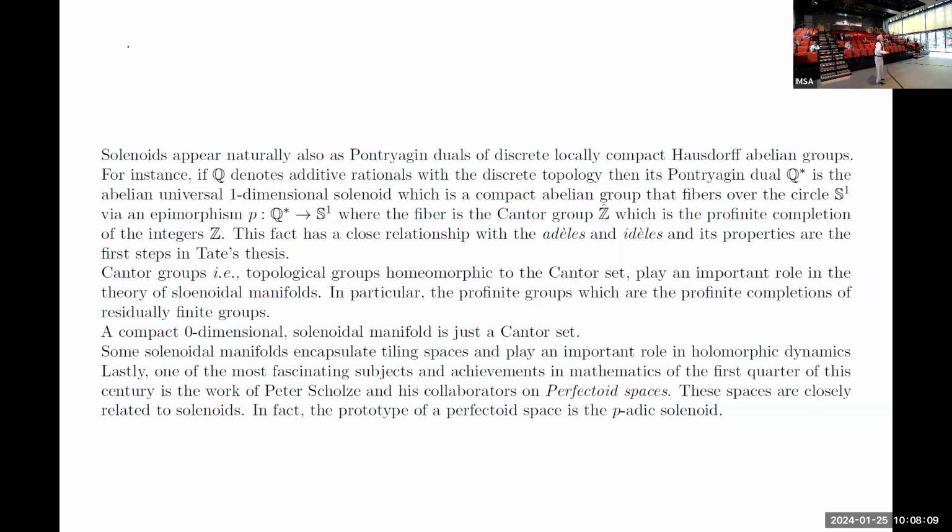So a complex dimensional manifold is a kind of set. They play a very important role in modern dynamics. Some of the invariant sets obtained by Taylor theory, and also the Taylor Cantor set. And I think last but not least, one of the great contributions of the last ten years is prefractal spaces, a collection by Peter Schultz, and prefractal spaces are a paradigm of the use of solenoids. In fact, the prototype of a prefractal space is a solenoid.